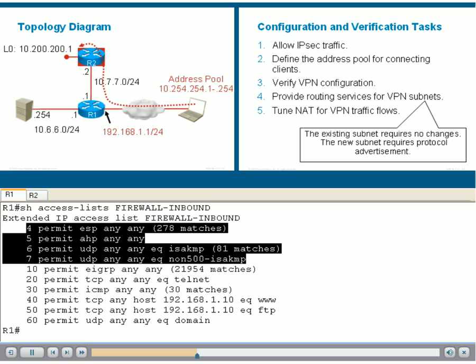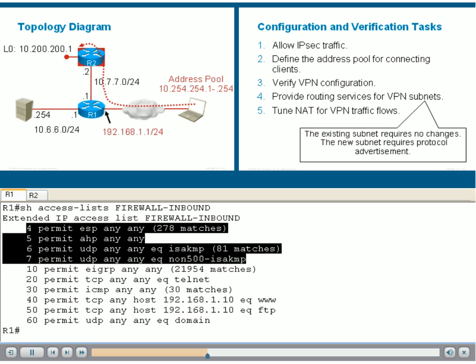In terms of address pools, we did not go through the complete configuration as to how they are assigned to the IPsec configuration. But we did see how the VPN software client was able to obtain an address in the pool as soon as the VPN was established.